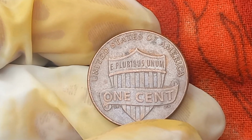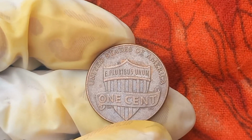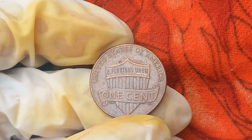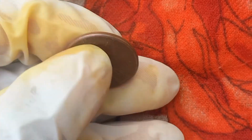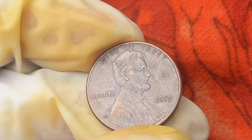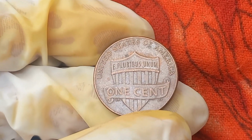But here's the kicker. Rarity isn't the only thing that makes this penny worth $1.7 million. You've got to understand the whole market thing, too. See, coin values aren't just about how rare they are. It's also about condition, demand, and collector interest. Some people are willing to pay a pretty penny, no pun intended, for these rare coins, and once the word got out about the 2019 no-mint mark penny, collectors couldn't get their hands on them fast enough. And boom, we're talking $1.7 million for a coin worth just 1 cent a few years ago.